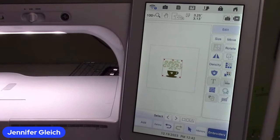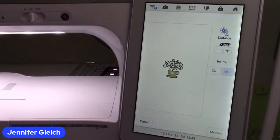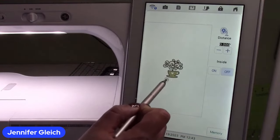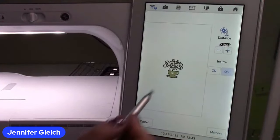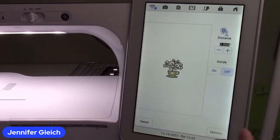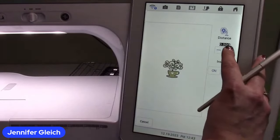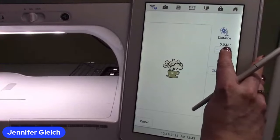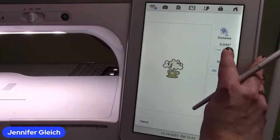So now I want to put a background fill around it. So I'm going to go to my stamps button, which is the little flower. And as you can see on the screen, the machine tries to put an outline around each little part of the design. I just want an outline around the whole design perimeter. So I'm going to increase the distance until I see it's just around the outline. It will expand around the steam of the cup.